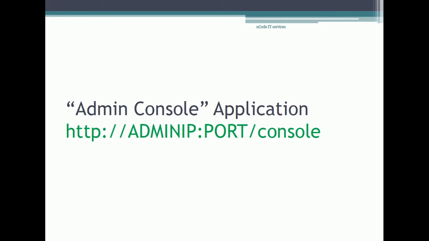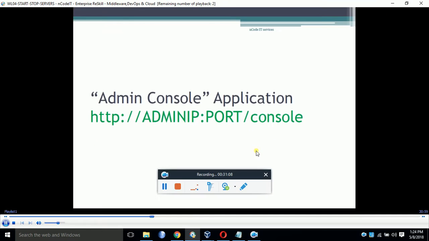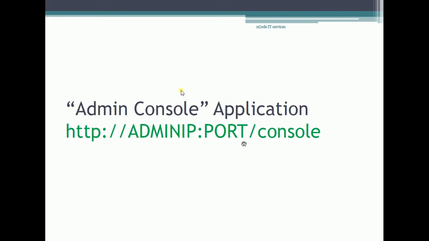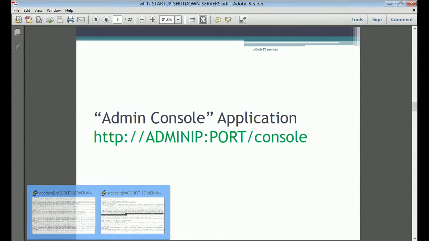When you have a domain, this application is probably one of the most frequently used applications to manage your domain. If you try to do anything related to your domain, you may want to log into your console application. The console is browser-based, so you access it using HTTP, wherever the admin is running, with the port number. And this application is available only on the admin server, not on any other server. So you cannot give the managed server IP here and try to access the console. So let's try to access the console for once. Our server is still coming up. This is the managed server.